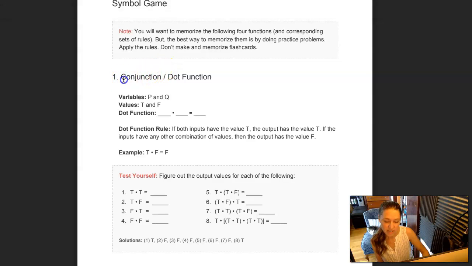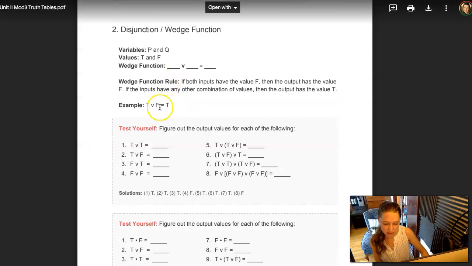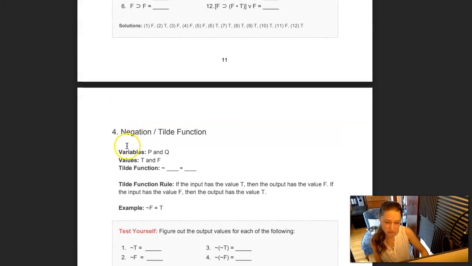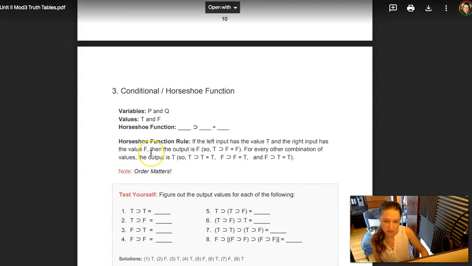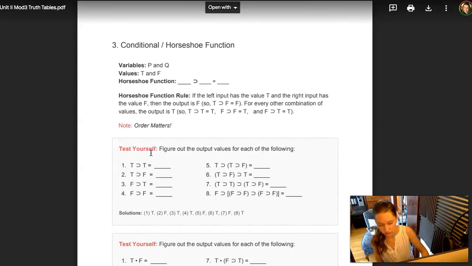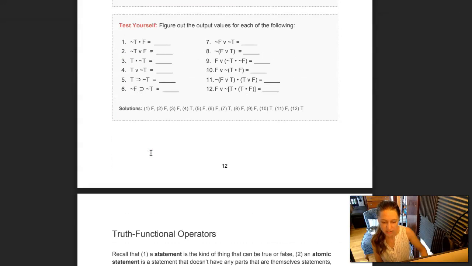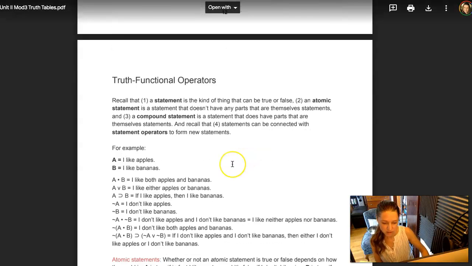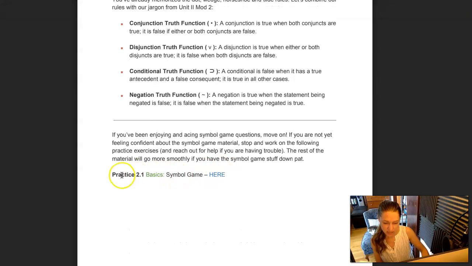So you've already been translating things into symbolic notation. We've translated conjunctions into symbolic notation. And now we're going to talk about evaluating statements, conjunction statements, as true or false. And there's practice in here for each of the kinds of statements. We've got negation, conditional, disjunction, and conjunction. So that's our task for this week. And as you can see at the end, there is a worksheet here with solutions. This is the first worksheet in the practice packet.